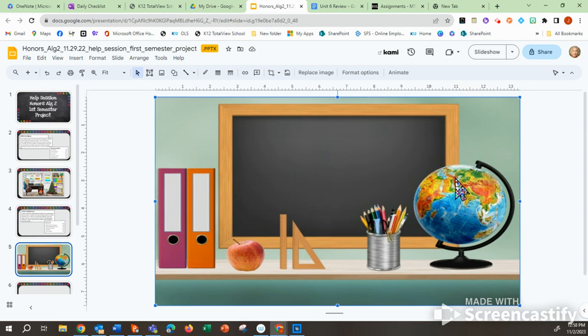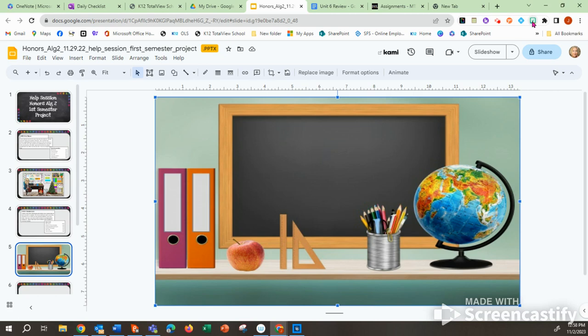Okay. Now let's talk about your Bitmoji. So I actually have a Bitmoji account. You may have to do a little bit of research. My Bitmoji actually comes from a Snapchat account that I just set up to make a Bitmoji for my classroom.